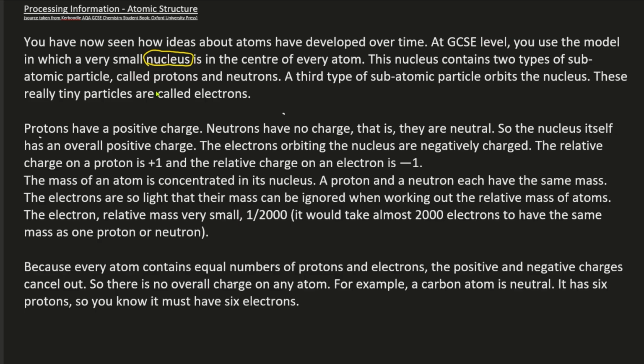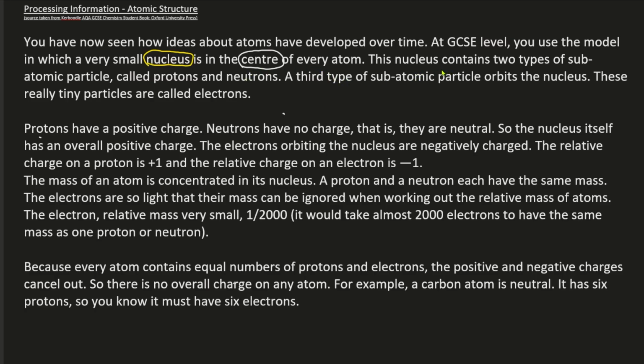Anything to do with the nucleus means the middle usually. And it helps me because it says that it's in the center of every atom. Cool. Important information. Do I need to underline that? Probably not actually, because that's a key idea. So we can also make that in the center as well. I don't know why I wrote it in white or yellow. It doesn't really matter for the time being.